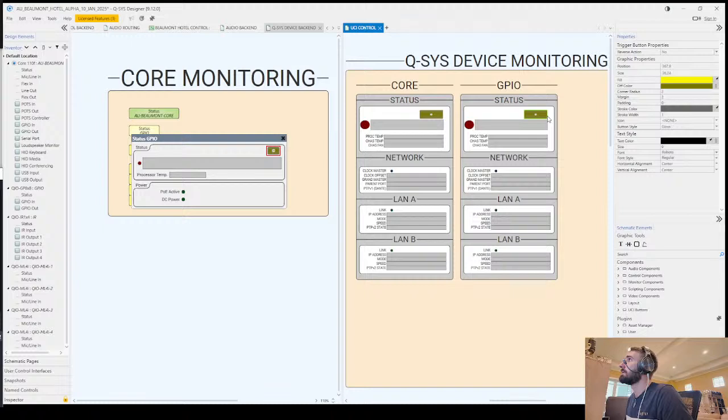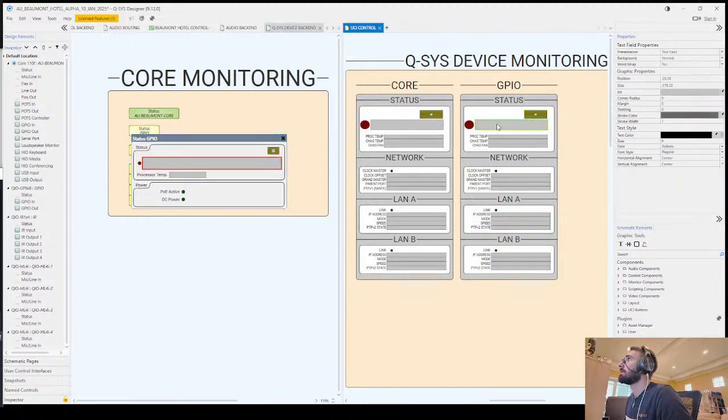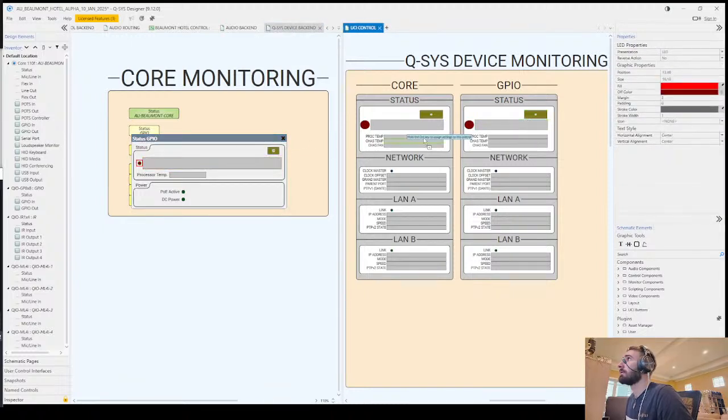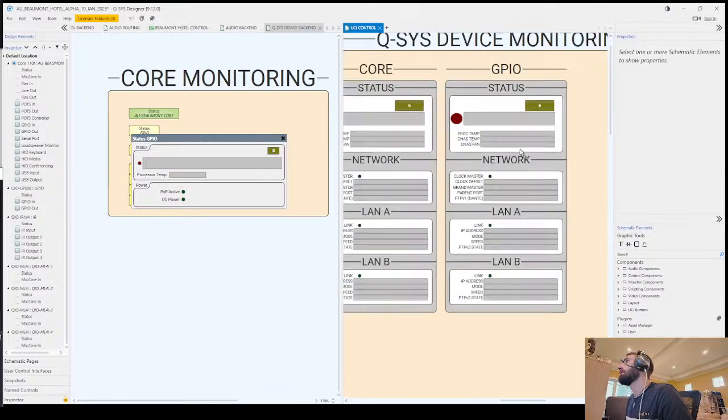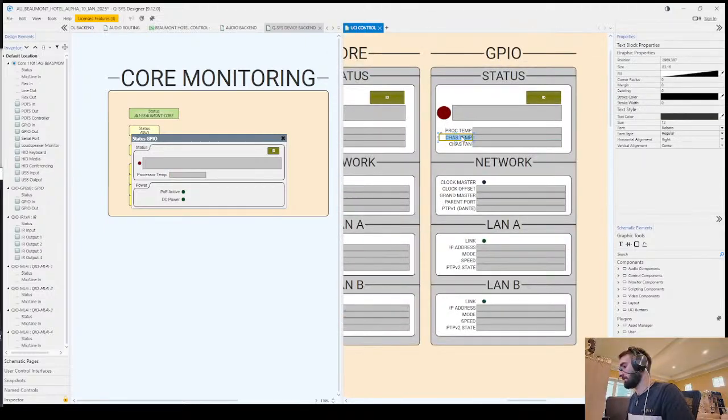You got ID. That. Then we have processor temp. UI active and then DC power are the last ones.